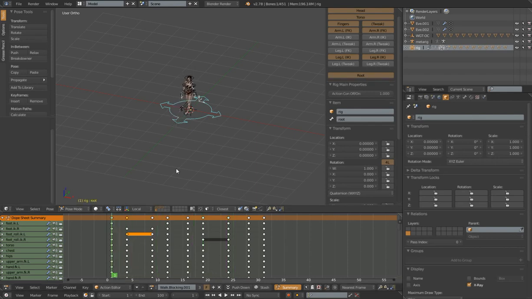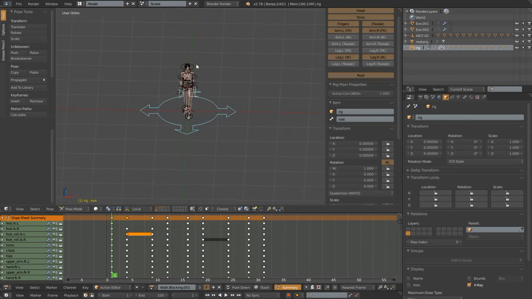But the root bone is going to make it reusable. So again, like I mentioned before, every other bone in that rig is parented to the root bone. You can think of every other bone in that rig as living in the space of that root bone, and therefore every one of the keyframes is living in the space of that root bone.